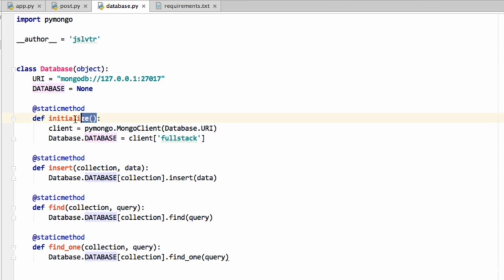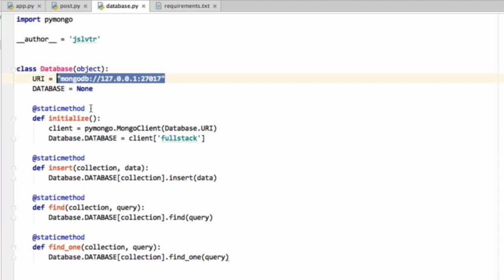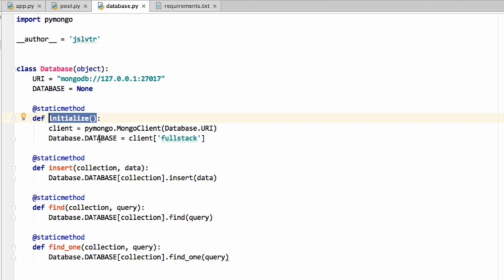And then what we're doing in an initialize method is saying get me a client with database.uri, which is this one, and then get me the database that we're going to be using, which is the full stack database. Now that we're initialized, remember we will have to call this at the beginning of our program. When we're initialized, database.database will contain the database that we're using, the full stack database.